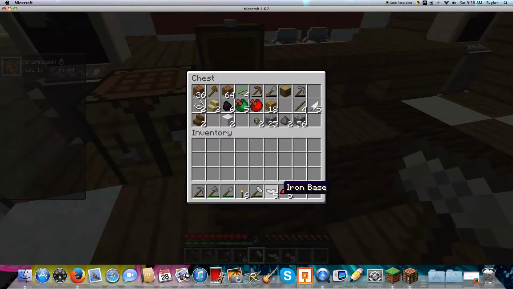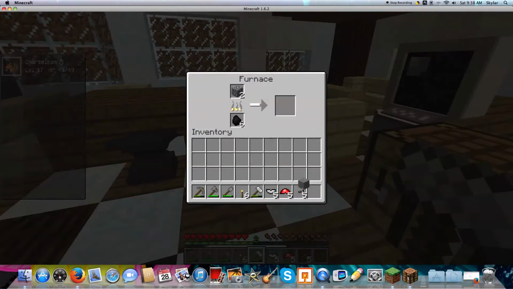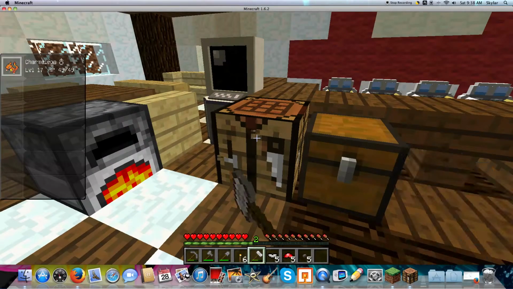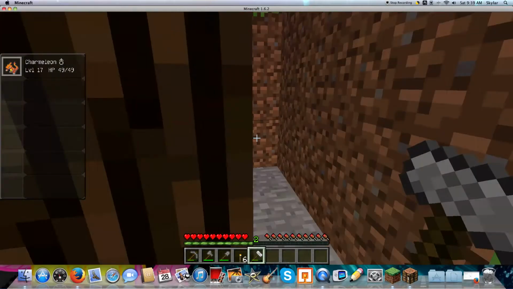Alright, so we'll take these and we'll take some of these buttons, or some of these stone pieces, and we'll make. Oh, we only need one. Oh, I thought you needed two to make a button. Oh, well, okay. I'm just cooking stone for no reason then. Alright. Well then, let's just put the rest of these in here. Alright. Done. We now have some Pokeballs. Let's go catch some Pokemon.